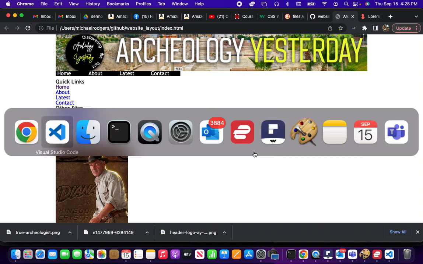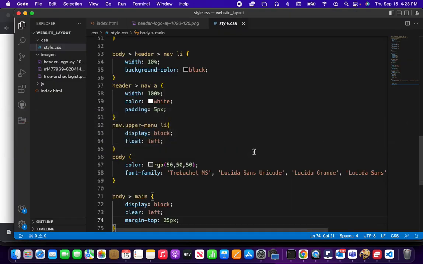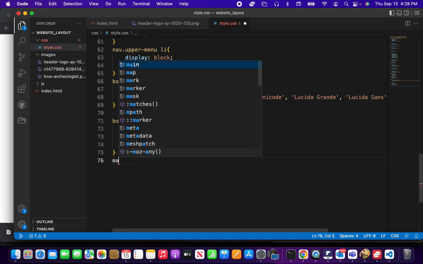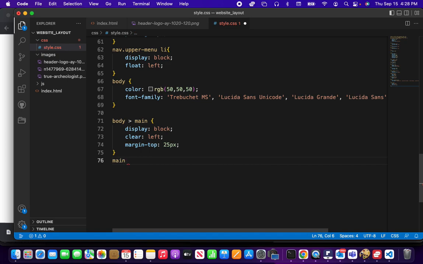All right, so now let's address the main nav lower menu. So we'll type main, child element, nav. We use the class notation. We'll say lower dash menu. If this was an ID, what would we use instead of a dot? Exactly, hashtag, thank you.